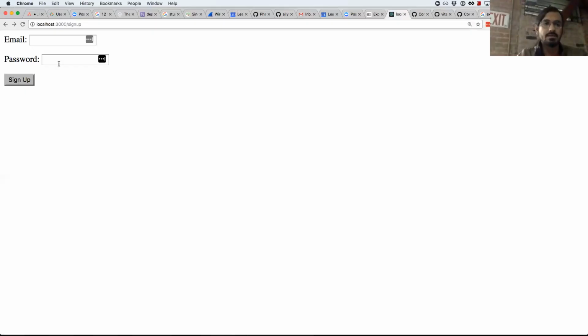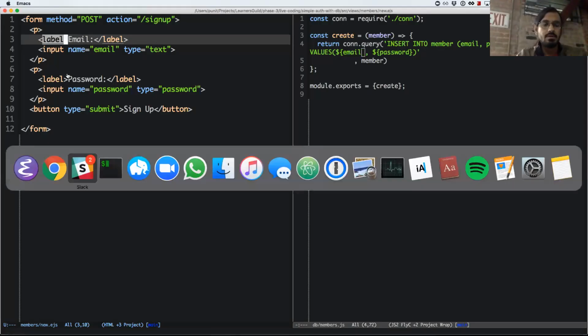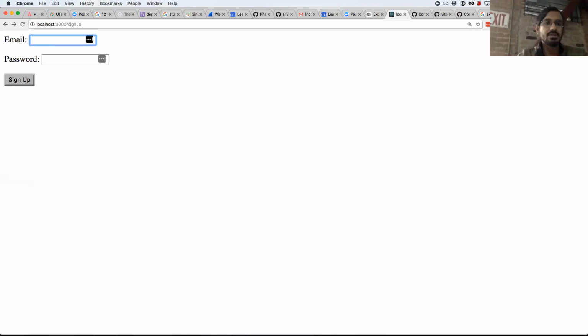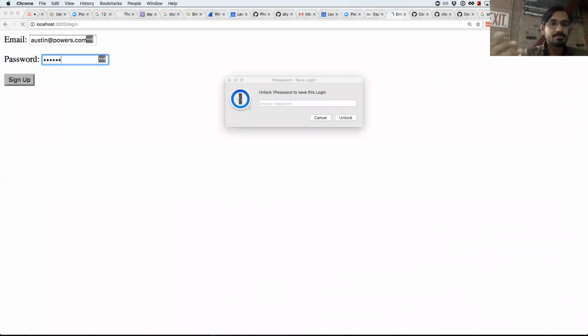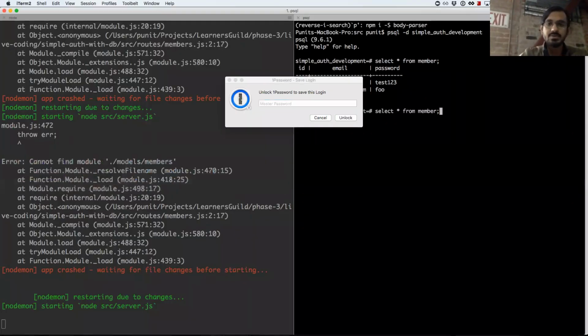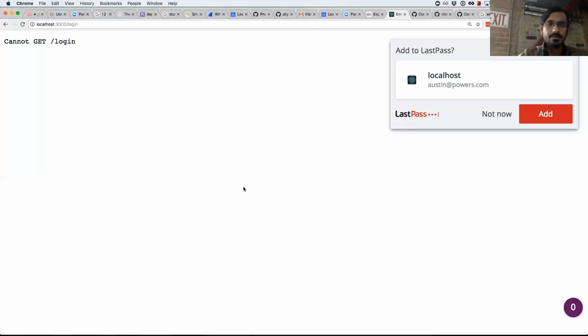Okay. So we created a user and redirected. But notice that I can actually create a user with the same email. Right, so now it has two users with Austin Powers in there.